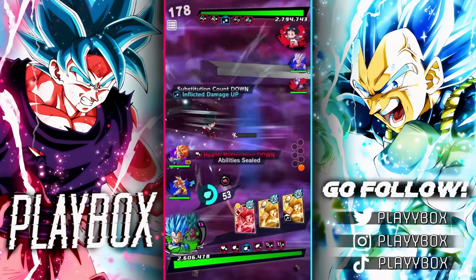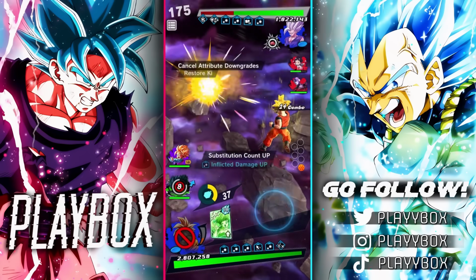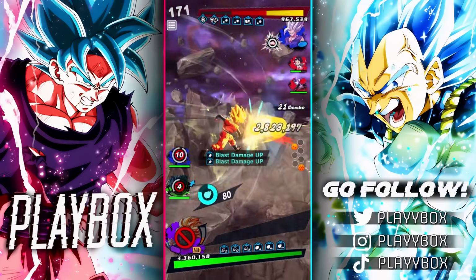Go for this. Thank you. Let's just see how much damage this does. I don't even want to switch out. Yeah, you better swap. Should I swap to Goten though? Yeah, we're gonna just swap and drop.